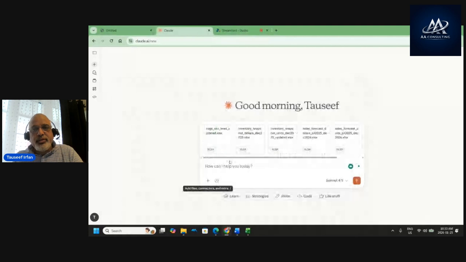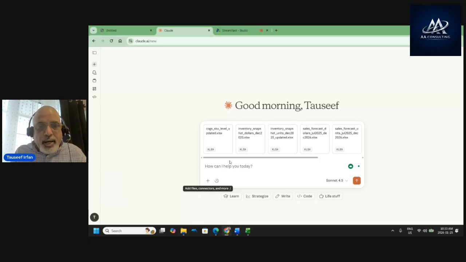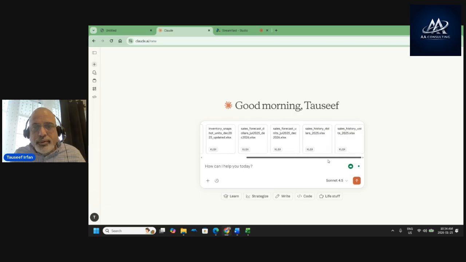All files you can add simultaneously. That's the beauty. Of course, when you do the analysis, you might say, Tauseef, I'm not seeing it as my files are too big. Yes, I will share with you how to deal with that, but definitely there's a way of working on it. So now you see I have included all seven files. Don't click here, please don't be too excited.